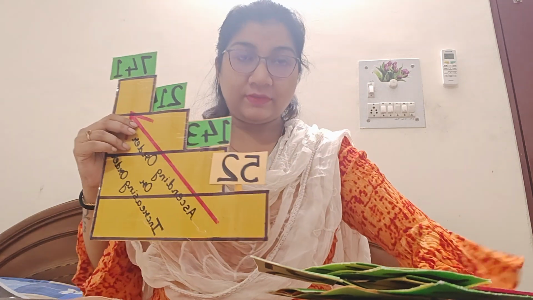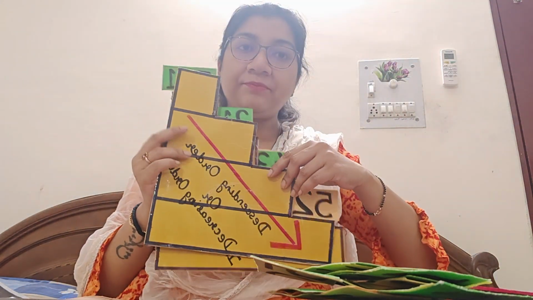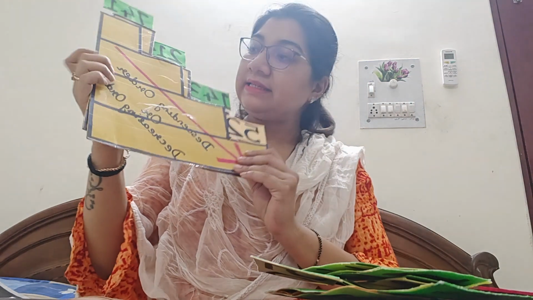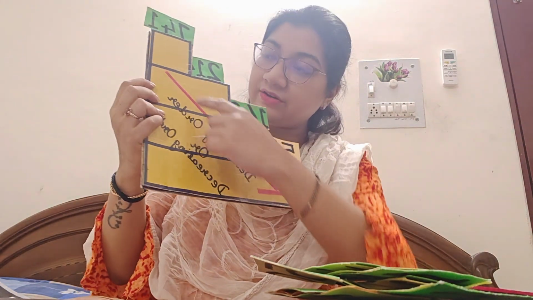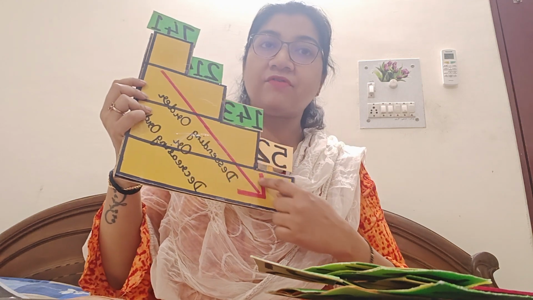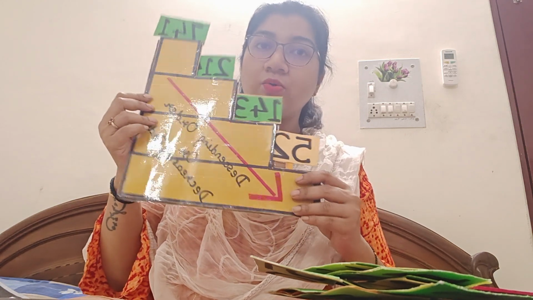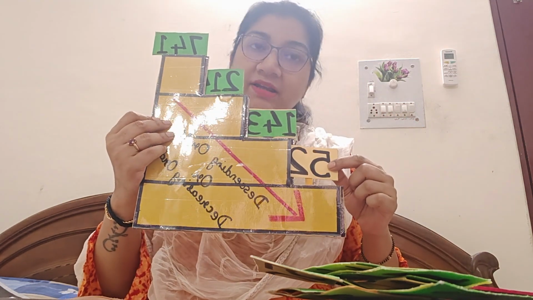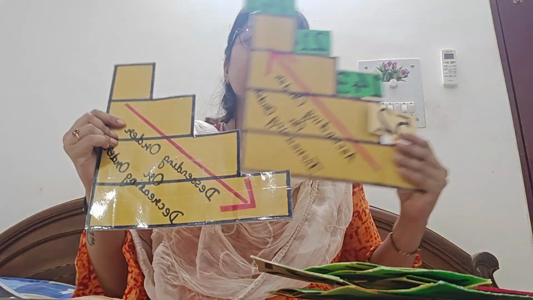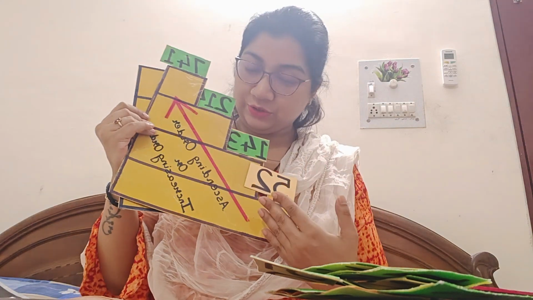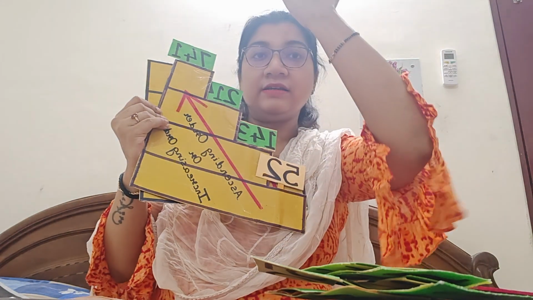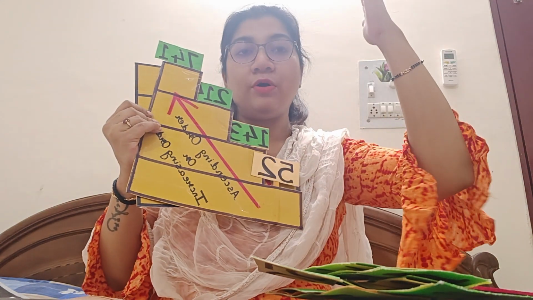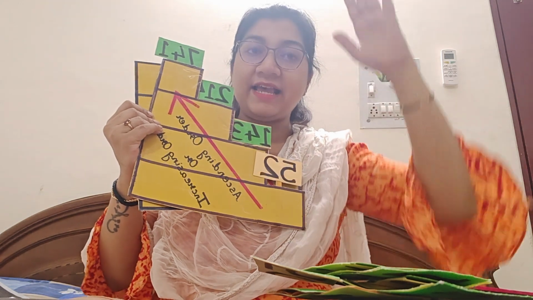In the same way, descending order means decreasing order. From the top of the mountain, the numbers are coming down. That means the biggest number is over here and the smallest number is here. While climbing up the mountain, we use ascending. While going up to the floors, we climb upstairs, that is ascending.